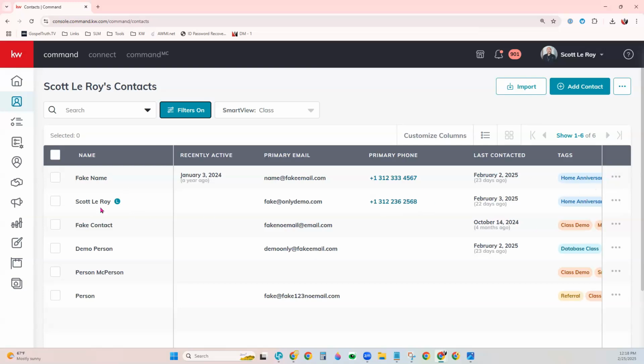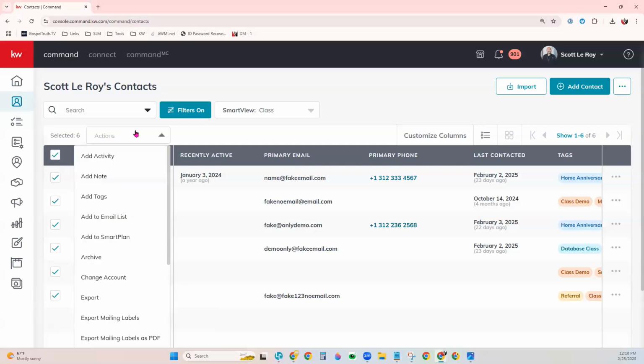Once you're viewing your contacts here, come over here to the top right and just make sure that you're viewing up to 500 contacts. This means you can add the tag to up to 500 contacts at a time. Once you have all of your contacts here, you can either individually select one or more of the contacts you would like to add the tag to, or you can select all. From your bulk action menu here, you can choose Add Tags.